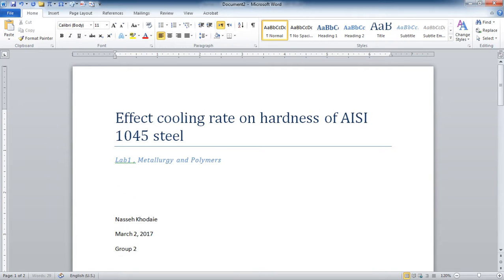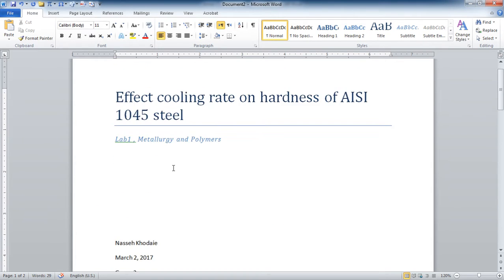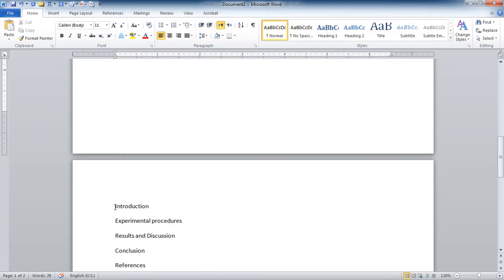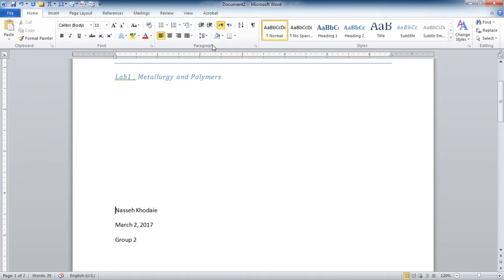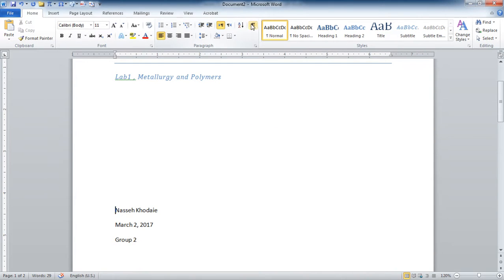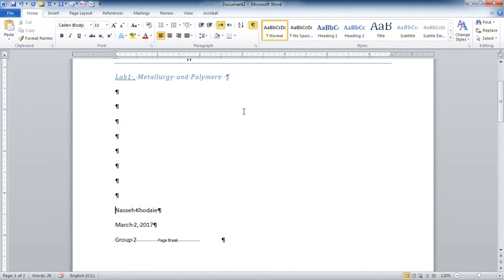Now one thing that you've noticed, look, I'm pressing enter, but this introduction is not pushed down. Why is that happening? It's because if I press this button, it will show me all of these formatting details, because it has this page break. Page breaks reserve all of this empty space for this page. It won't fill it in. So the introduction stays there. All right, I don't need that.